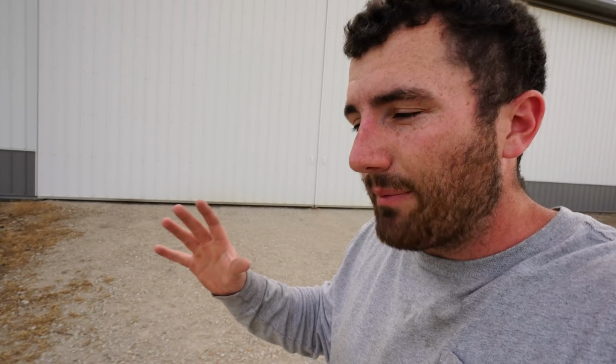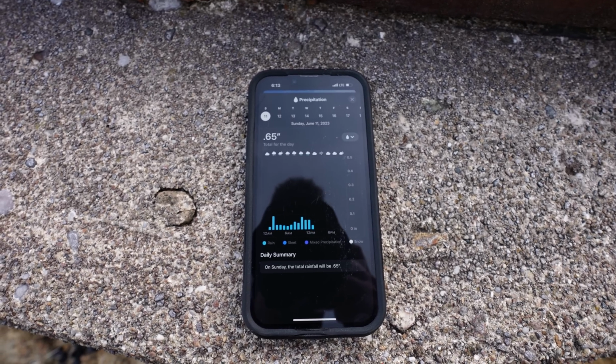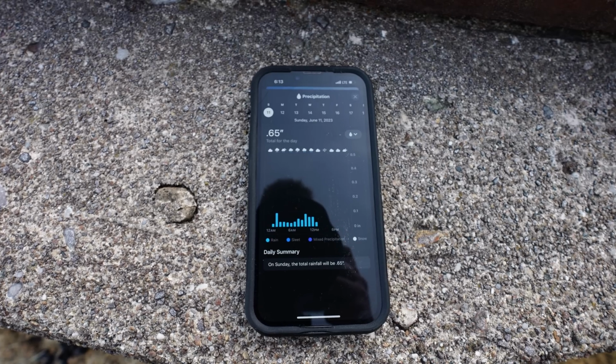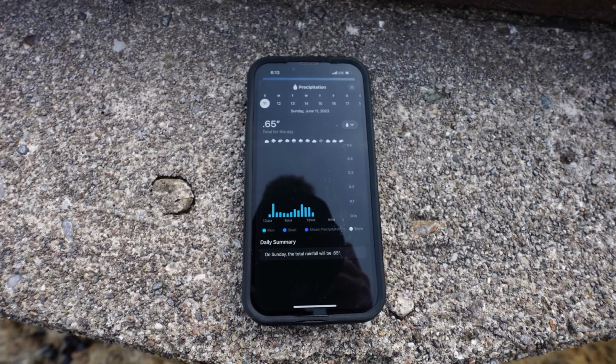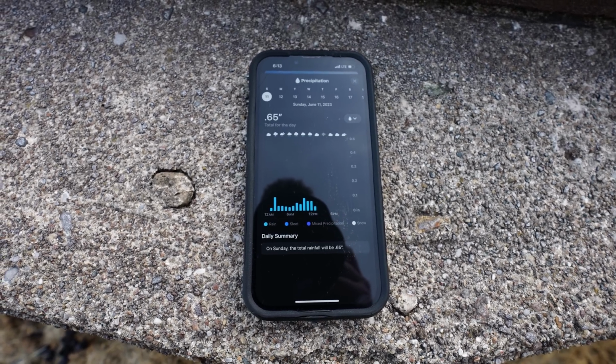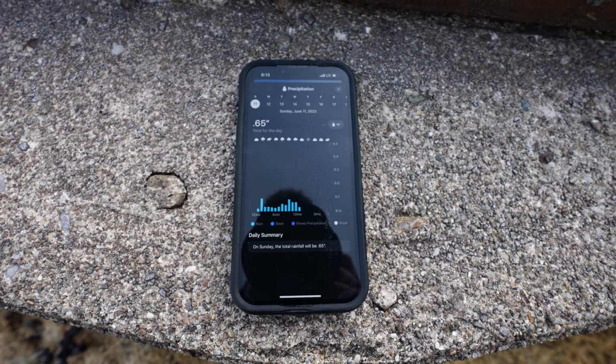There is something that complicates things, though. There's actually a chance of a significant rainfall in the next couple of days. Anywhere from a 1/2 inch to 1 inch of rain. That would definitely be enough to start germinating new weeds in the top couple inches of the soil. It's hard to give you an exact number because every single time I open the iPhone weather app, they've changed the amount. 2 days from now, on Sunday, they're calling from anywhere from a 1/2 inch to 1 inch of rain. Right now, they've settled on 65 hundredths, although if I close this app and open it again, it could be 1.5 inches or it could be 0, depending on how they've updated it in the last 5 milliseconds.